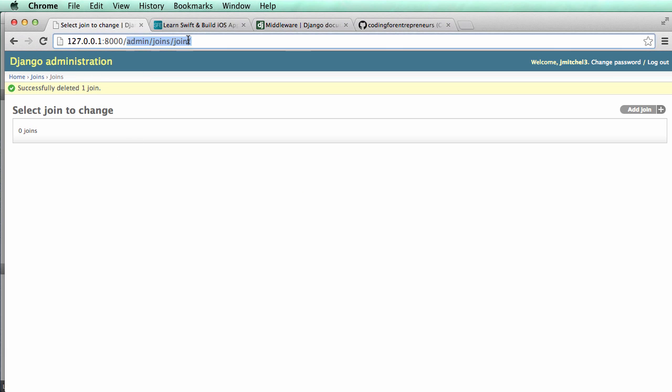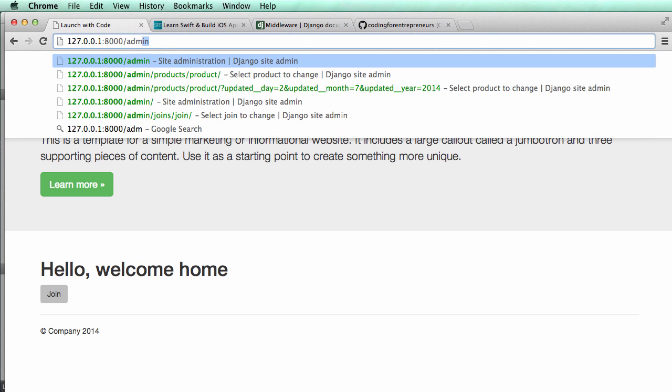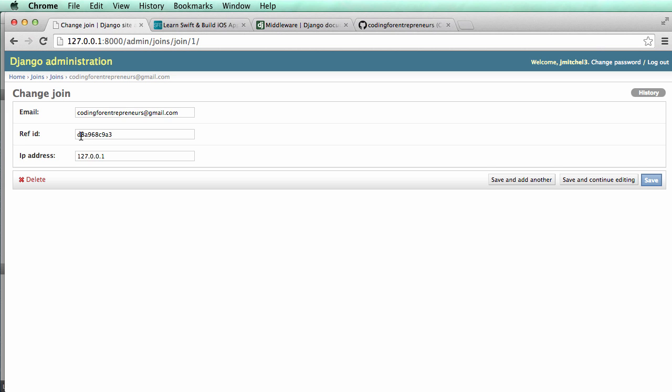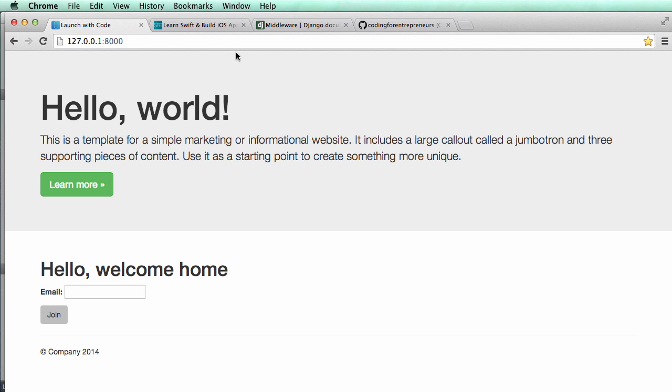Say yes, I'm sure. Go in here, type in codingfrontrunners@gmail.com, hit join. Cool, so if you notice, it redirected to a page up here, and there's a unique URL, so let's actually check that that's the one. Started with the D something. Yep, there we go. That looks like it's the same one. All right, cool.